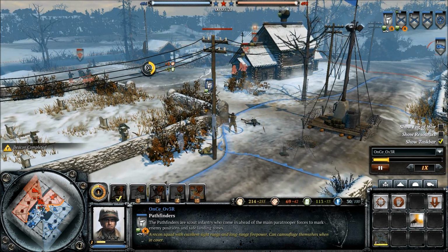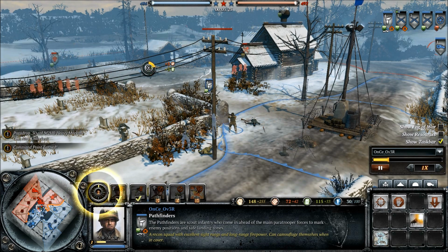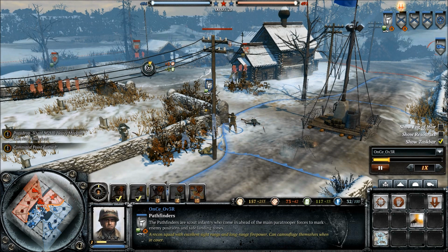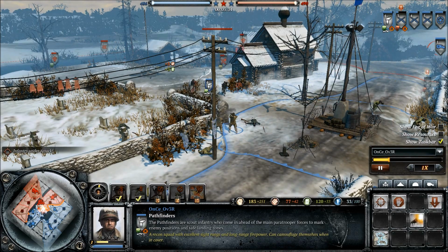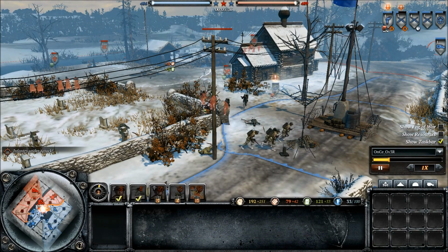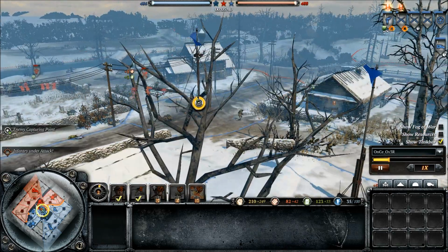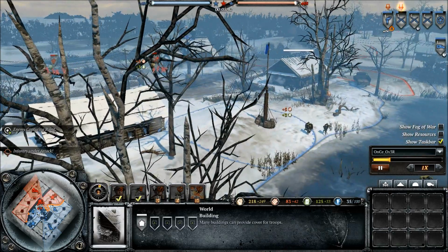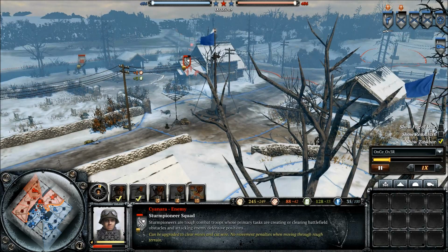Again, it's not a frontline infantry. It's very much a support unit, but it's a support unit which provides support in many regards, and certainly can also fight, but generally versus an infantry unit one-on-one, it's not going to fare so well. It's not going to have the firepower to really put a stop to the Kraut's advances and plans. But supporting a fight, for example in a building, they can actually be quite handy, providing you with a nice base of fire support to quickly snuff out some German lives.